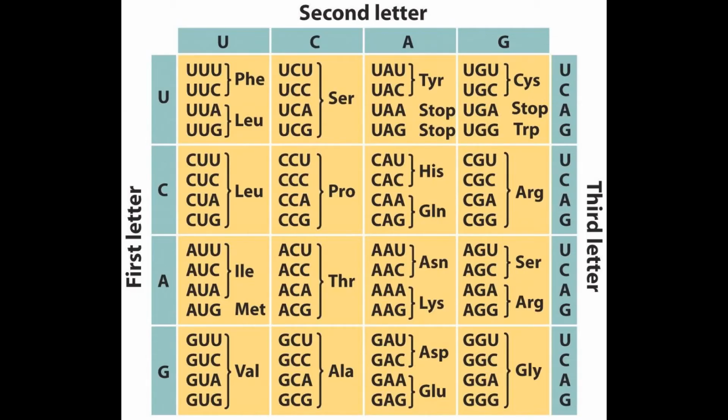I'll go ahead and pull that up here for you just so you can see. It's really just like a program. You read 3 bases, you get an amino acid, and then the ribosome progresses along the messenger RNA and across the length of it builds up a protein with a specific sequence of amino acids that has its own unique chemistry, its own 3D structure, and its own function inside of the cell.